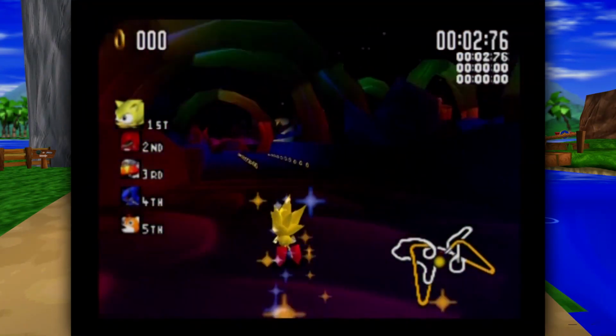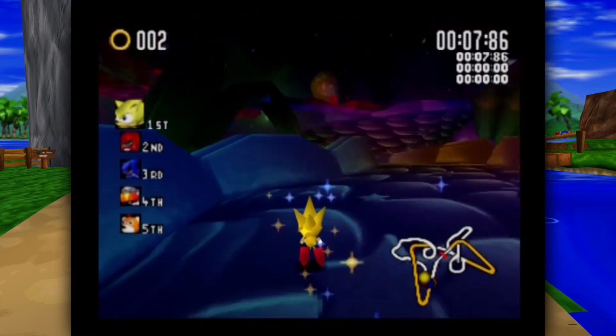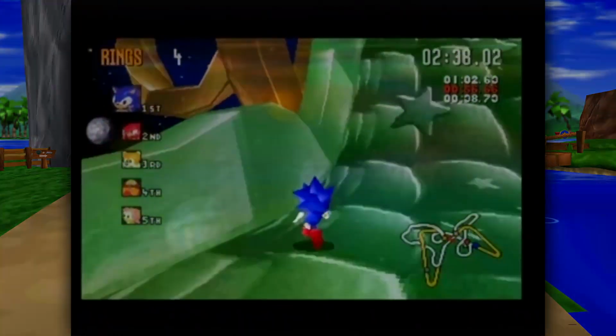As you can see, Radiant Emerald looks a lot different from the Saturn version. Rather than have one solid color on the track and being transparent, it sort of pulsates between all the colors of the emeralds, which I prefer the Saturn version, to be honest. So there you go, a nice cheeky little comparison between Sonic R on the Gems collection and the original version.